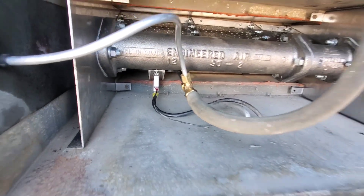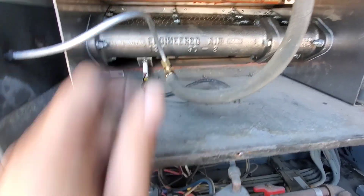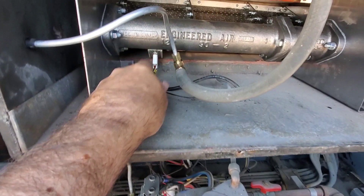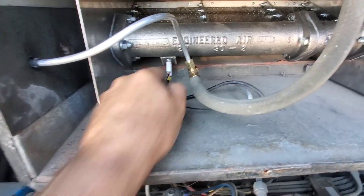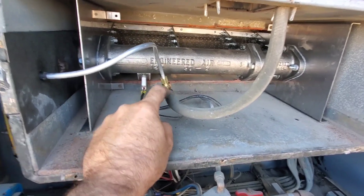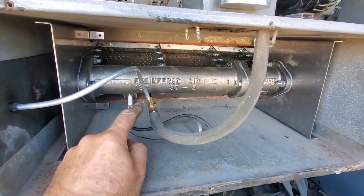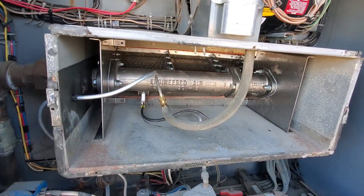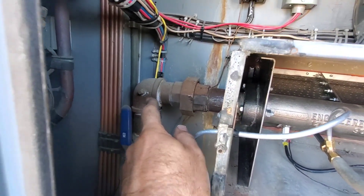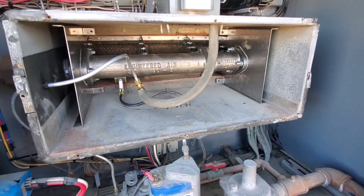New connections are in place — brand new tubing, brand new fittings. Give them a tug to make sure they're in there nice and tight. Same with the connections — just give them a pull. This tube here goes for the pilot; it's basically the air for the pilot that comes from the motor up here to give the pilot some air. We'll put the cover back on, fire it up, and hook our manometer up here to check the gas pressure and performance of this burner.